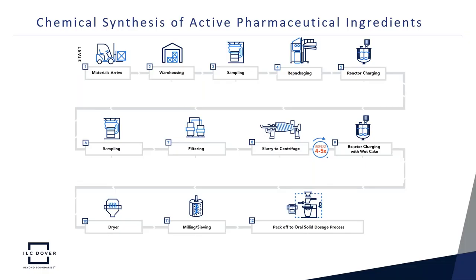The synthesis of APIs is usually a complicated and multi-step process involving numerous chemical transformations and operations on a range of raw materials with different physical and chemical properties. As such, there are many points throughout this process which present operational challenges for API manufacturers, including assuring operator safety — properly containing the process to eliminate accidental exposure to hazardous substances — and of course, maximizing campaign throughput.